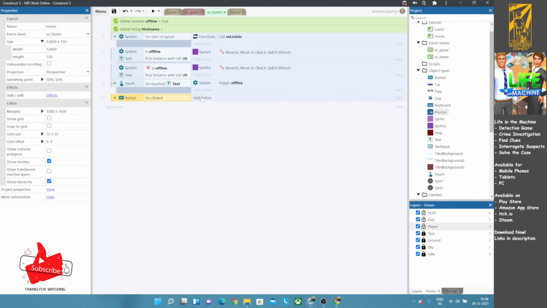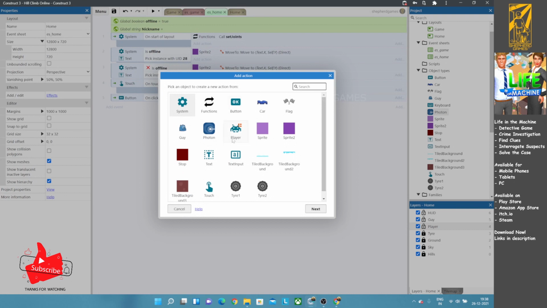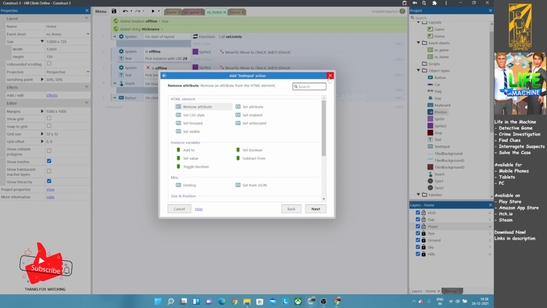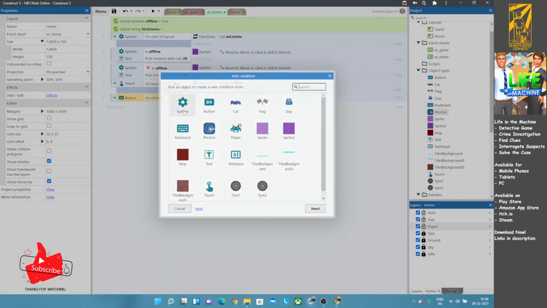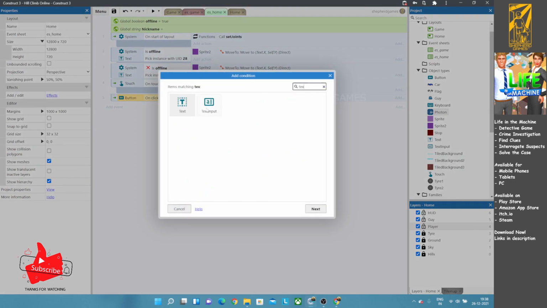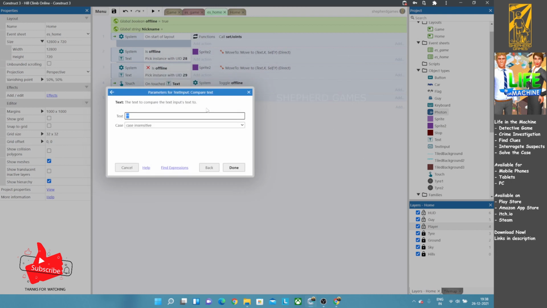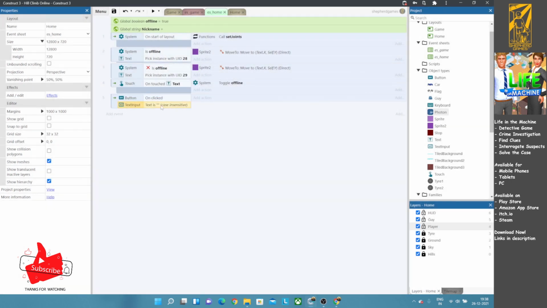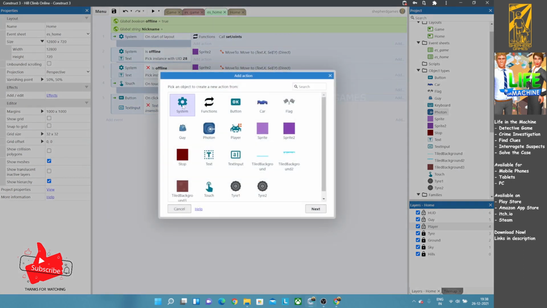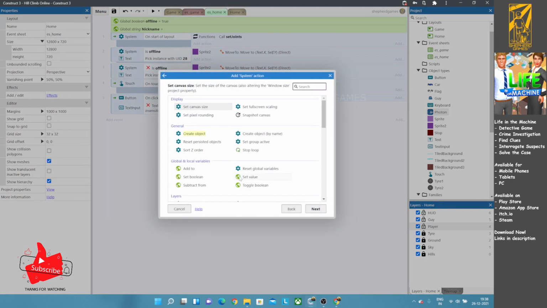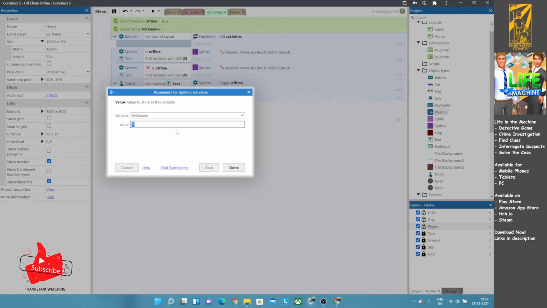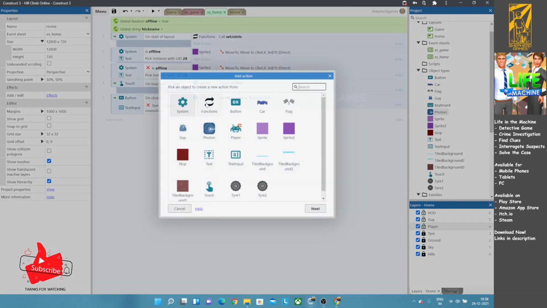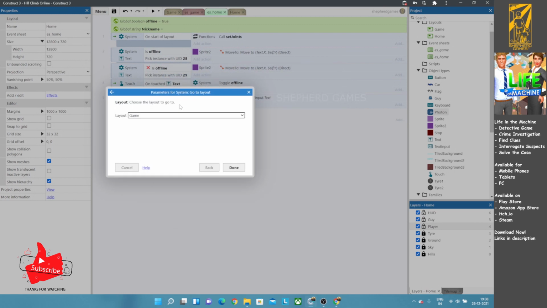So when it is clicked, you need to check that the text box is not empty, for example, text input text is not empty. Then you need to set the nickname to text input dot text and go to game.